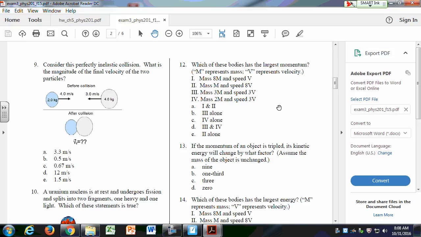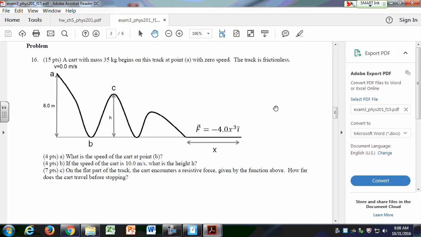Okay, these are conservation of energy, and so here's an example, like I was telling you, where you go along. I ask you the speed of the cart at particular times. Here you would only have kinetic energy. Here you would have kinetic and potential. And then down here I have a resistive force, and you have to figure out what amount of energy it has here, and then what distance it travels before this force takes all of that energy away.